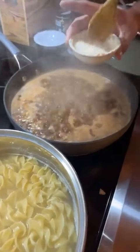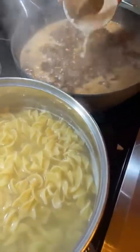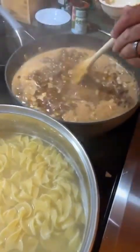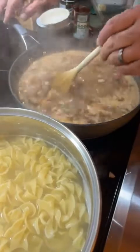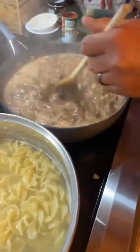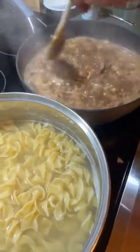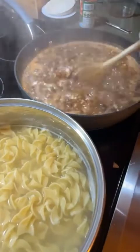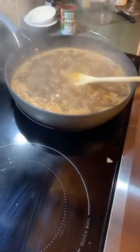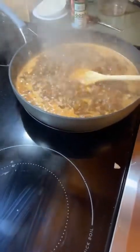And the reason we do What's for Dinner at Dudash Farms, gang, is not because Brian and I are these awesome chefs, but just to show you that there are lots of different options as far as recipes to prepare for your family. And it doesn't have to be perfect. And it really takes practice. And so we just want to give you some meal ideas so that you can do something different and enjoy something different for your family.